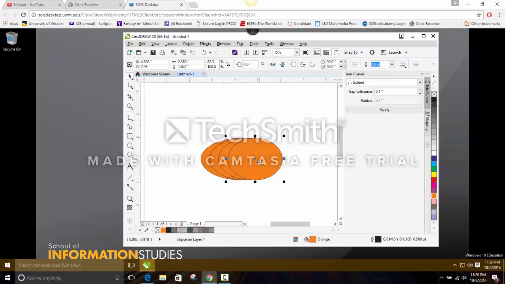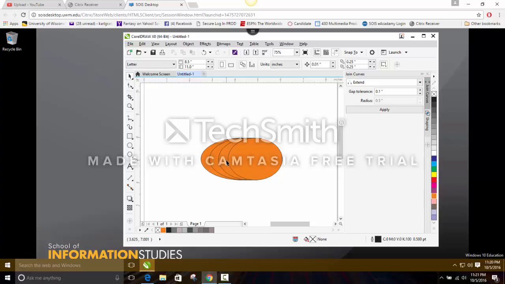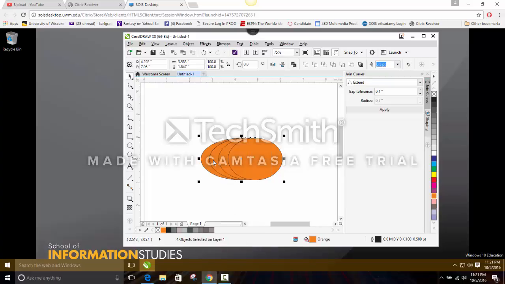And what I want to do is hold the shift key, and I'm going to click all 4 of those circles. Then I'm going to do a right click. I'm going to do a copy, which isn't there. So let's try this again. 1, 2, 3, 4. There it is. There's our copy key. And now we're going to paste.